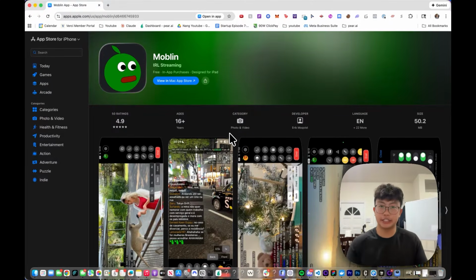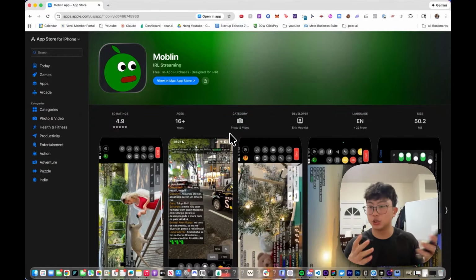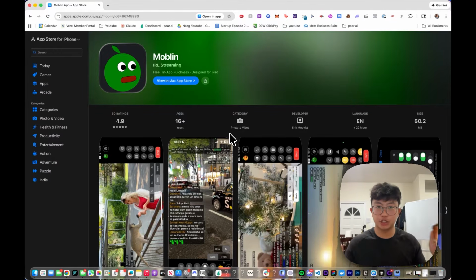The next thing that you'll need is a cloud-hosted streaming server. The reason you need this is because when you're IRL streaming outside, a lot of times your network will become spotty and you'll lose connection. If you're streaming straight to Twitch, Kick, or YouTube or anything like that, those platforms will end your stream, and pretty much all your viewers get kicked from the stream and your entire stream ends.